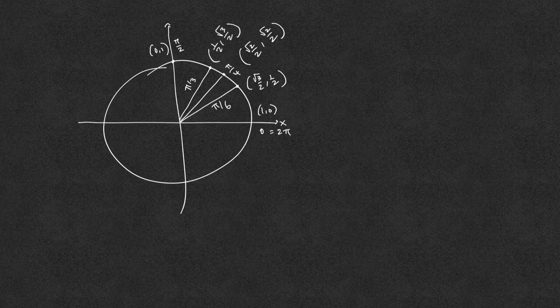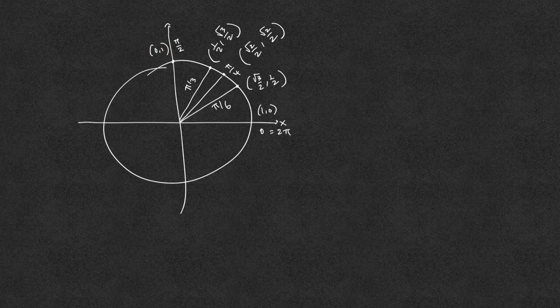The trick is to count this as the square root of 0 over 2, the square root of 1 over 2, the square root of 2 over 2, the square root of 3 over 2, the square root of 4 over 2. And going back, when y equals 0, we count this as the square root of 0 over 2, the square root of 1 over 2, the square root of 2 over 2, the square root of 3 over 2, and the square root of 4 over 2, which is 1.